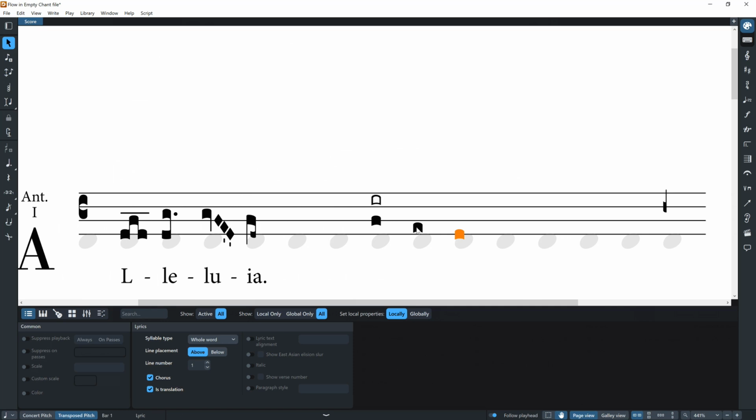Then let's look at accents. So you can place an accent above the staff, above the final neume in any syllable like this. You're simply going to use the straight brackets, and then you have a couple different options. You can do lowercase l for a left accent. You can do lowercase r for a right accent. You can do lowercase u for an upwards half circle, d for a downwards half circle, or you can do lowercase o for a full circle.